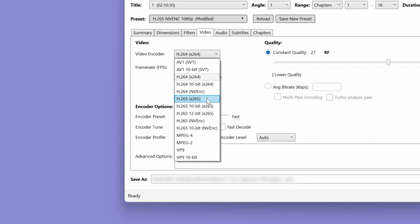H.265, also known as HEVC, is broadly supported by hardware encoders, making it a practical choice for applications that require real-time video processing. Additionally, H.265 generally has faster encoding and decoding speeds compared to AV1, which can be advantageous in scenarios where real-time performance is essential.